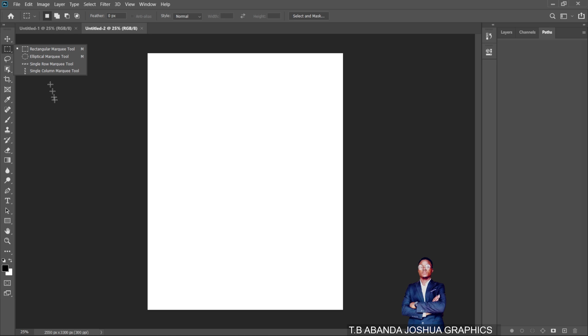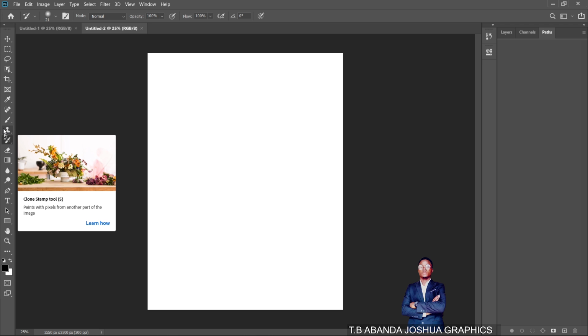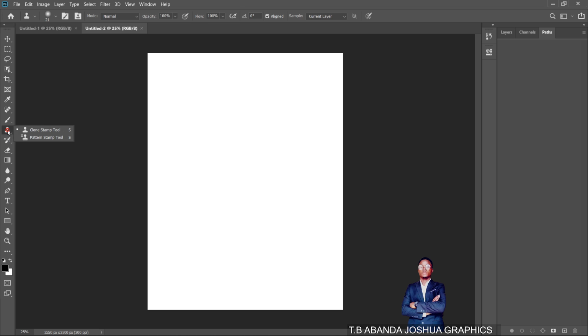So how do I get to know the shortcut of every tool? If you place your cursor on any of the tools, it's going to display a tool tip right here. If I place my cursor on the clone stamp, I get the shortcut, which is S. So each time I want to work with the clone stamp and I do not want to be using my mouse to click on the particular tool, I can use the shortcut.